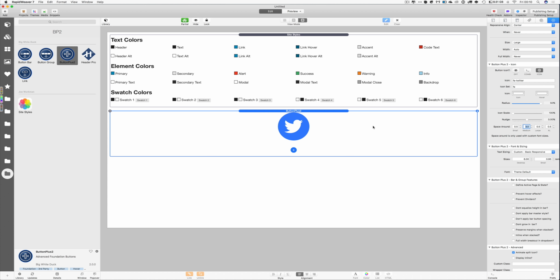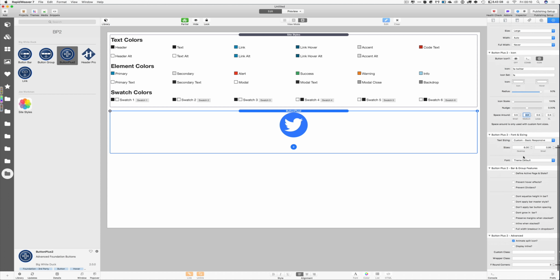Now, this is the reason that you don't want to do this all the time, because a button is just a piece of text as a link usually, with padding around it. Now, you want the buttons to be the same size across your page and your site, so you don't want to start messing with the padding away from the predefined settings. But in the case of making a group of social icons, perhaps for your menu bar or the footer, then it does become useful to be able to control it on a more granular level.